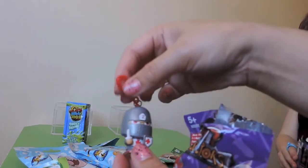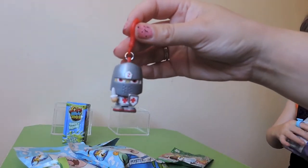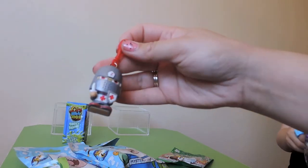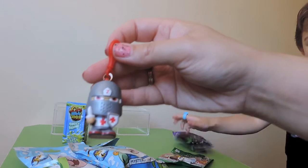Well, you know what I mean, not the actual one that we have in the bag. So you can hang them on your zips, or my son actually hung some of the other ones we had on the little tree for one of our videos. Or anywhere on your bag, keychain. Actually pretty detailed and really cute figures.